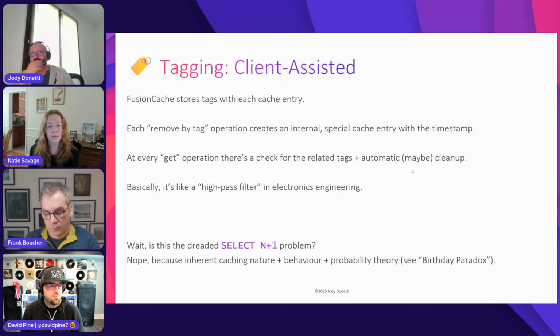And so the way I described it at first, at least for myself, I was like, I don't know if it's going to happen, because it seems like select n+1 all over again. Because you get a cache entry from the cache, 5 tags, and you go over each of them and you do a call. So it's not going to work. I mean, technically it can work, but the performance will be so abysmal that it will basically be a no-go.